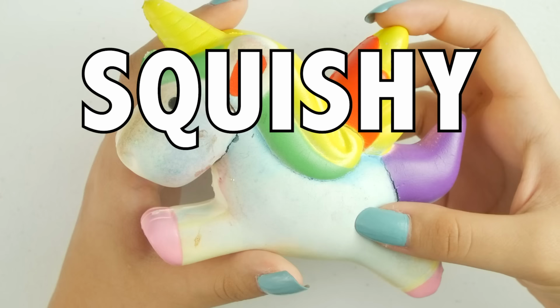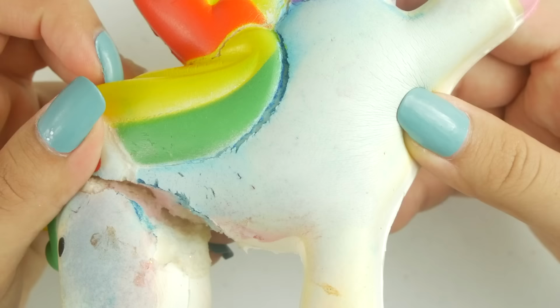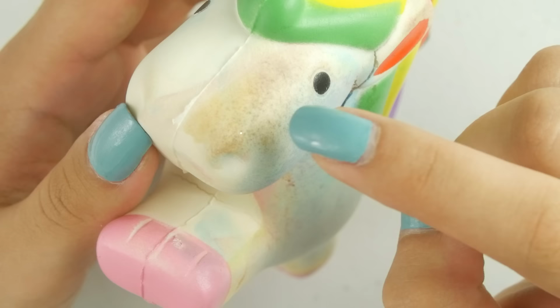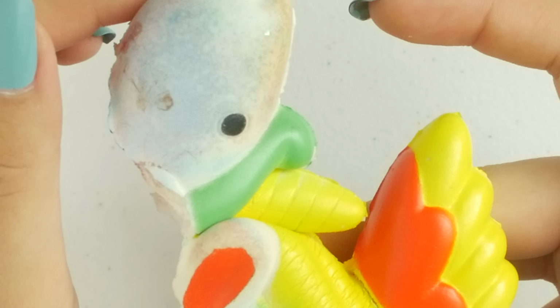Here's the first tragedy. Mediocre squishiness, a huge rip here and everywhere, and the colors. If Ronald McDonald and Barney gave birth to a unicorn, this would be the color scheme. That's not a good thing. Also, one side of it has got some kind of ink stains or something. It almost looks like a bruise. Did Barney do this? On the bright side, it can do this super cool move. Yay!